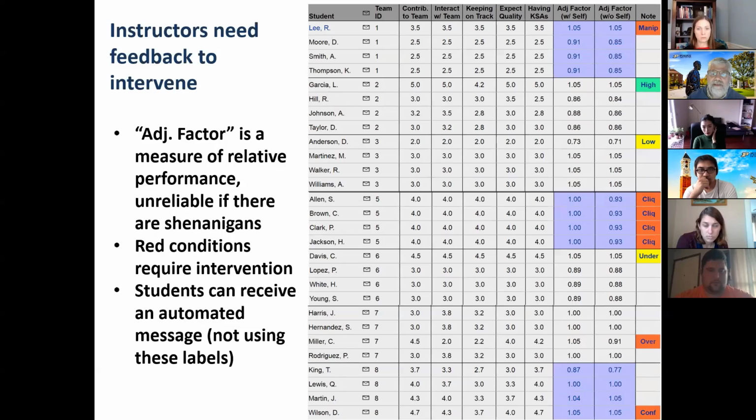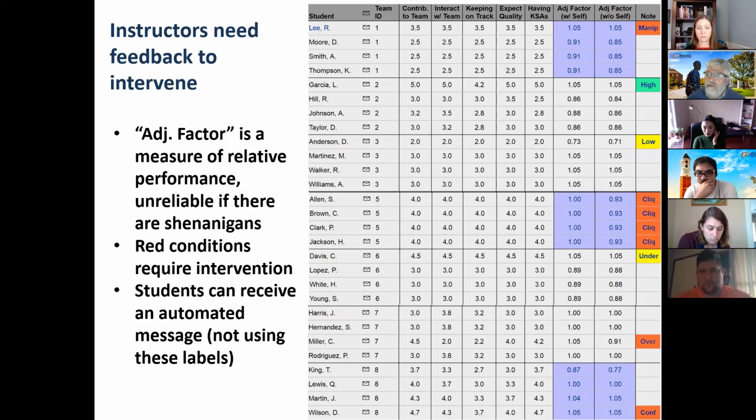A click indicates the team has divided into 2 teams. An over, which stands for overconfident, is a student whose self-rating indicates that they are behaving better than their teammates say they are behaving, which might represent a number of different challenging conditions. A conflict indicates a person who has rated a particular teammate differently, or worse, than other teammates have rated them. Again, a situation that would require more exploration.